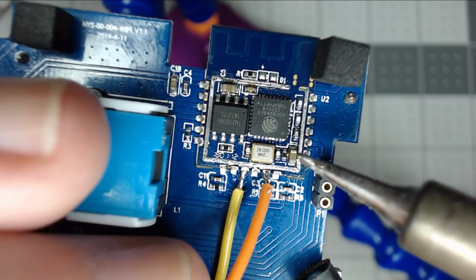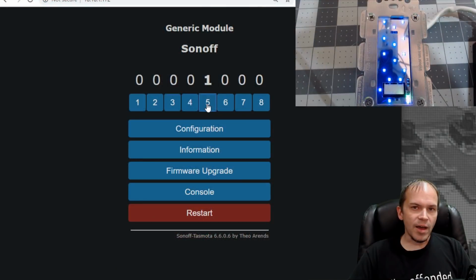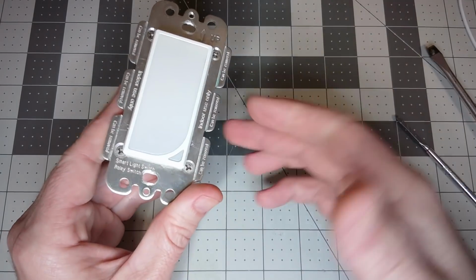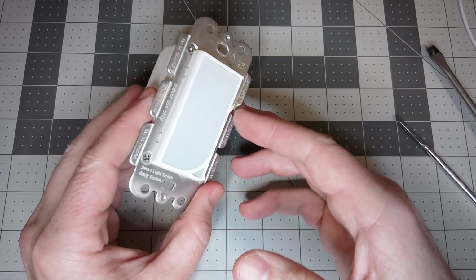I did a full teardown and soldering and the whole nine yards to this switch. If you want to see that one, we did actually figure out all the pins inside and everything, did the manual soldering, because of course the converter wasn't working on it then. And sometimes you may not be working on this one, so we'll leave the link down below for this full teardown of this switch as well.